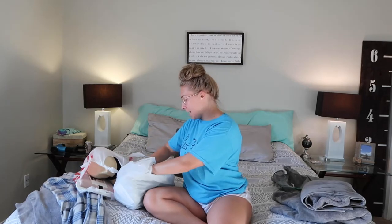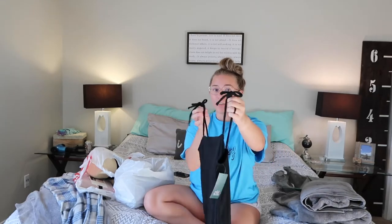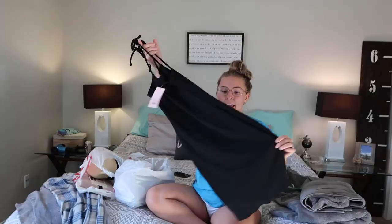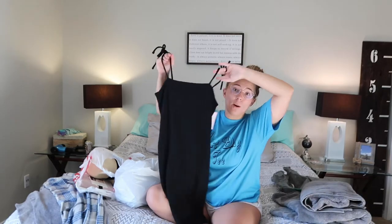I'm going to start with clothes first. I got clothes so we can make an intro for this channel and also take family pictures eventually. Mauricio has these red maroon-colored pants, so I wanted to do a maroon and black theme that's very calm and neutral. For me, I got this really cute black dress — super simple but it has little ties on the side. I'll insert little videos of me trying it on. This was only 12 bucks, it's ribbed and very lightweight. I am obsessed with it for how much it cost.